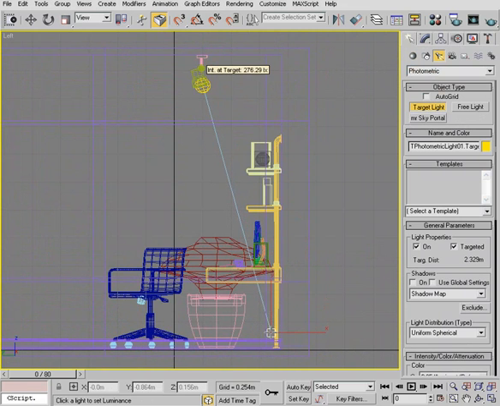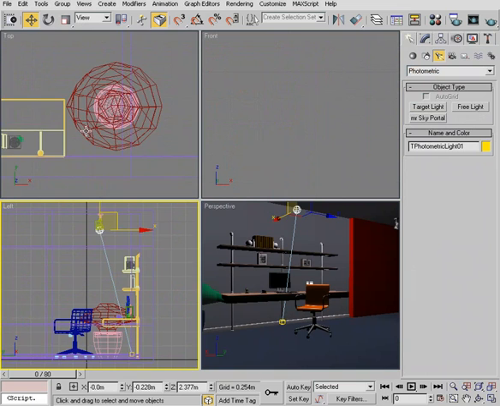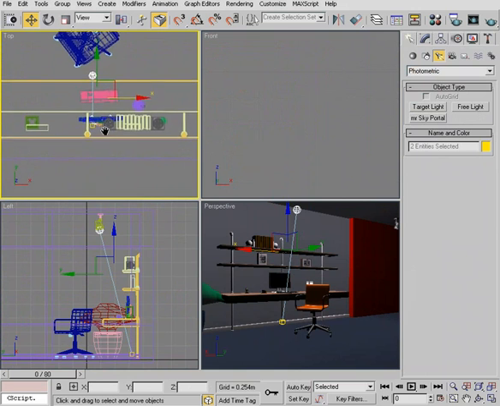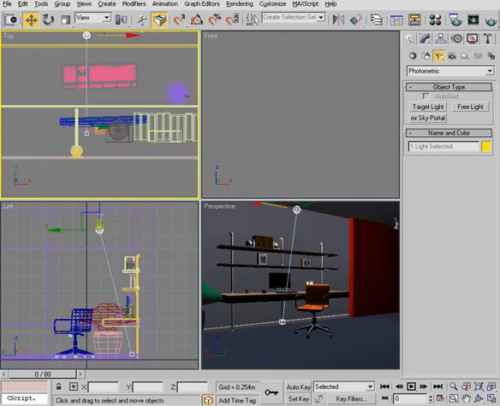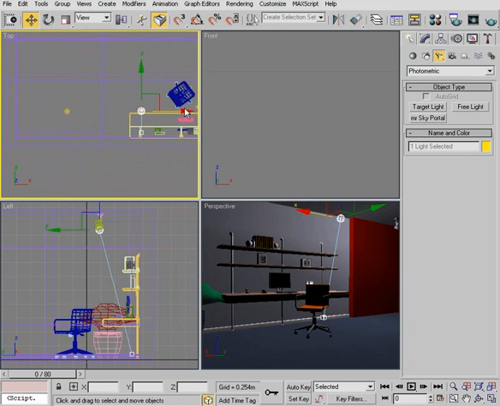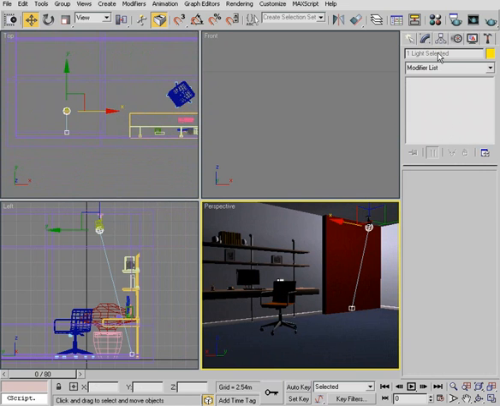Alright, so let's start with this little floodlight up here along the ceiling. So let's add in a light. And if we need to, we'll always come back and reposition this. There we go. Oops, looks like I grabbed the wrong thing. Let's deselect that and make sure that we do grab this target for the light. Alright, and now with both of those, we should be able to come in and reposition this. Just move this guy over. Alright, so this is going to be our kind of floodlight up here along the top.